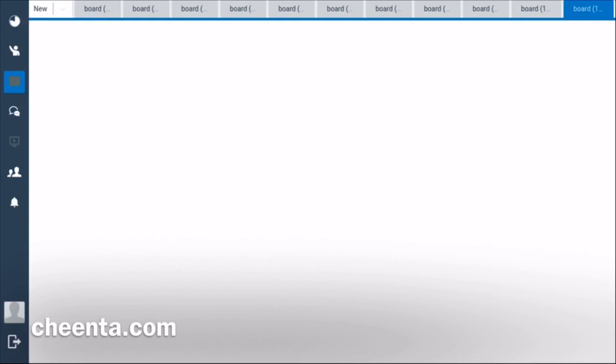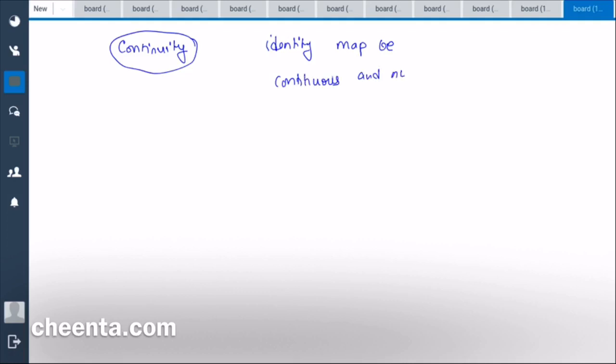So before we shut down today, we will talk about the notion of continuity, and how the identity map can be continuous and not continuous depending on the topology.